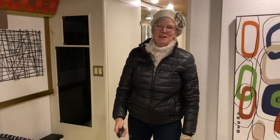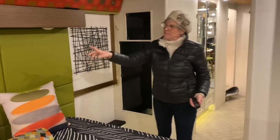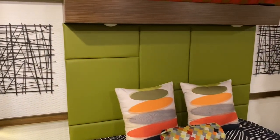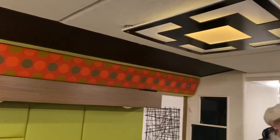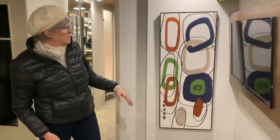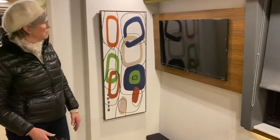Big done stamp here. I went out today and had a little fun and bought this metal wall art here for either side of the bed. And I found this little mid-mod thing right here. And, you know, the colors were great, but I wanted to add a little green in there. And I had some green paint, so I just did it. There that is. Looks pretty good. The eyebrow lights here. Those are a tad bright, but they'd be good for reading.